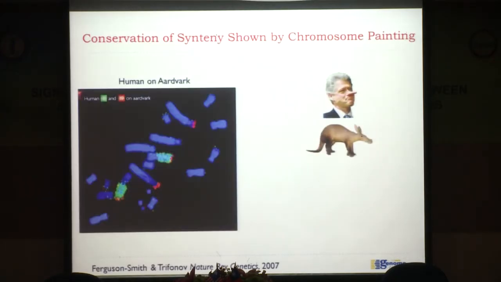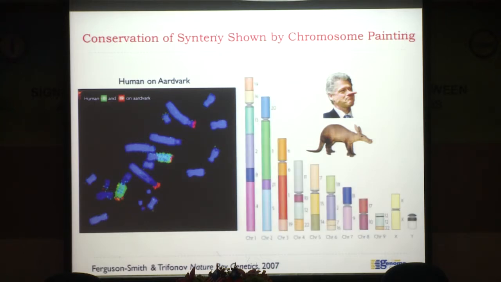And so this field began, maybe 20 years ago, to take off with a technique called chromosome painting. And chromosome painting was a sort of a crude method, but it was actually quite effective at demonstrating a very important fundamental principle in comparative genomics. And that is, large blocks of chromosomes in the tens of millions of bases, if you compare two genomes, you'd find that large blocks of those chromosomes are conserved.